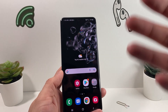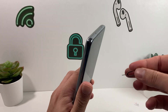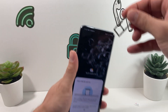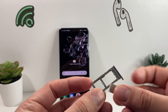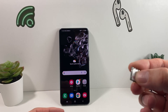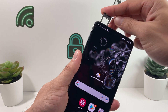Take a SIM card ejector tool, a paper clip, or anything that can pop out the SIM tray. On this S20 the slot is on top, but it can be on the bottom or side depending on your Samsung model. Pop the tray out, then line up your new SIM card — you'll notice there's a cut edge to help you orient it correctly. The key here is to use a SIM card from a different carrier, not AT&T. Here we're using a T-Mobile SIM — any non-AT&T SIM will work. Pop it in.